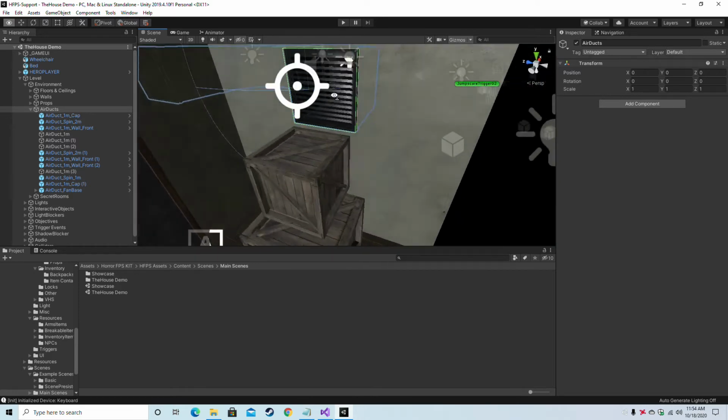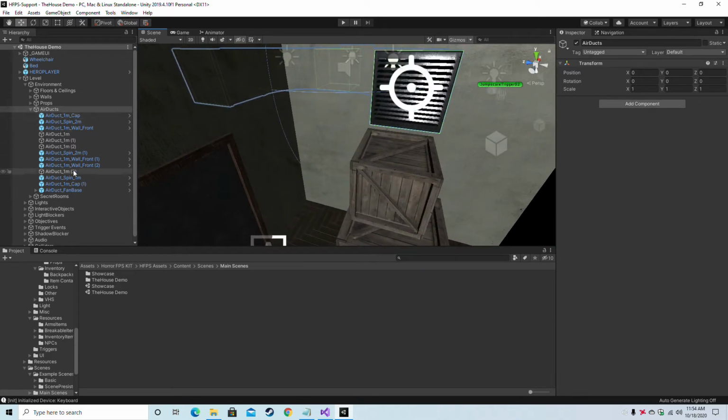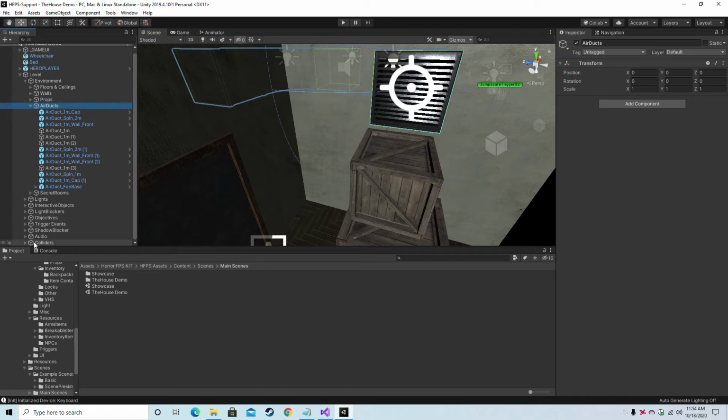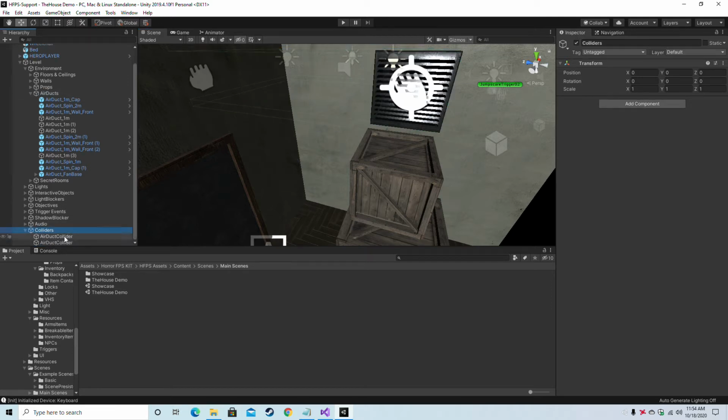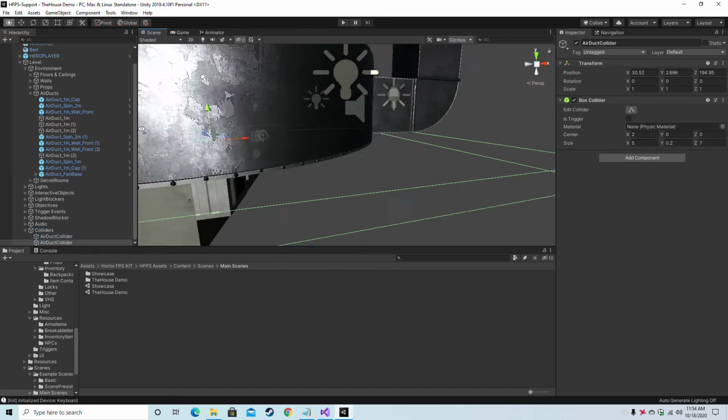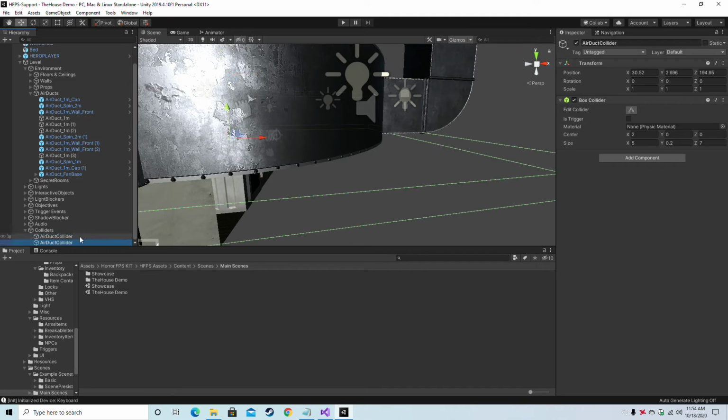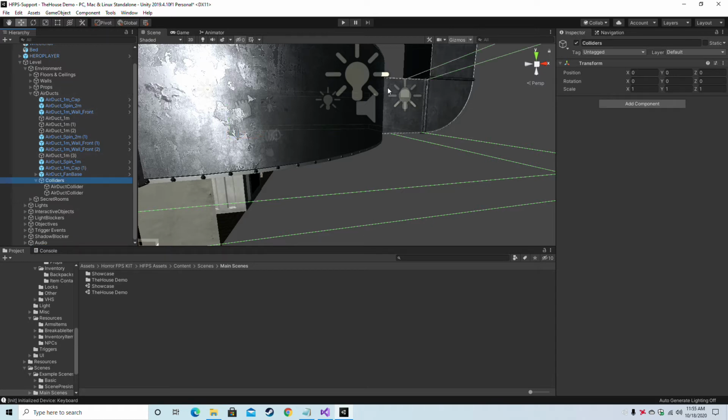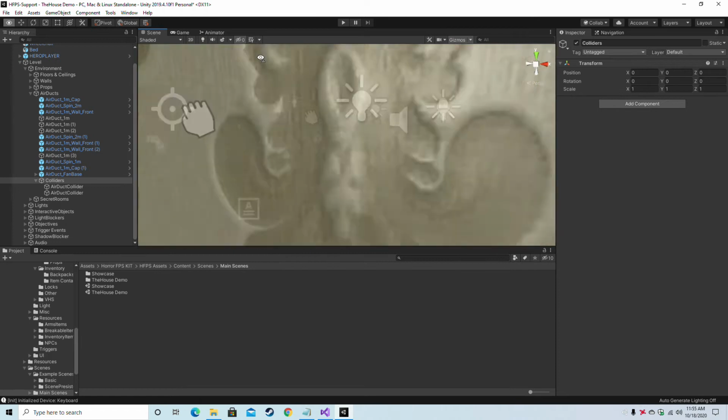Along with that though, there's also colliders, and those colliders are here. And if we expand that, we can see it's the air duct collider, and it's just the top and the bottom collider. From this view, you can see better. So what I'm going to do is drag this collider's game object and make it a child of the air duct so that it's all included.